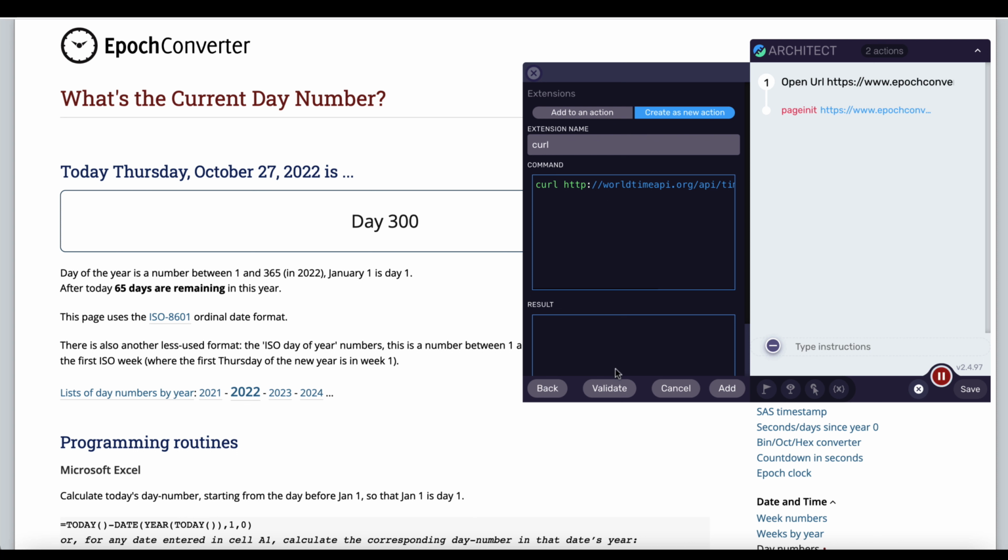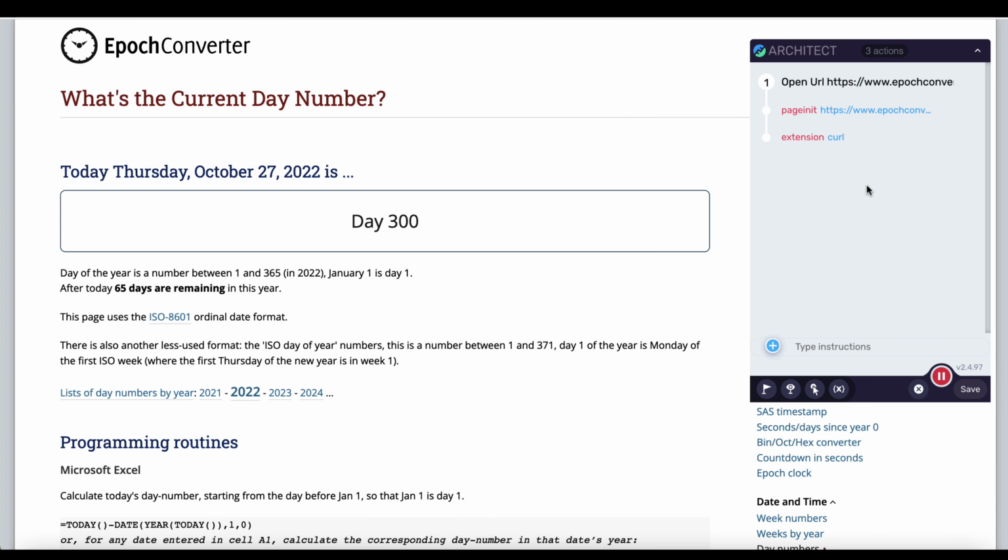At the bottom, you see the validate button. Once you hit that, it will call out to this endpoint here and give you the response. So this is a great way to make sure you have the right information from your endpoint before you add it to the test. You can verify that you have the right attributes, values, etc. Once you go ahead and add it into the test, it will actually call out to the API in real time. So you'll have this information when you create the rest of the test.